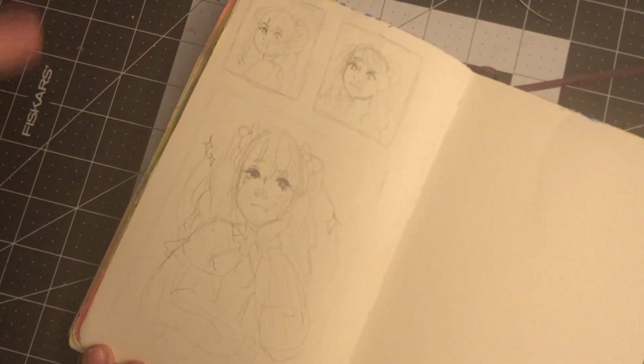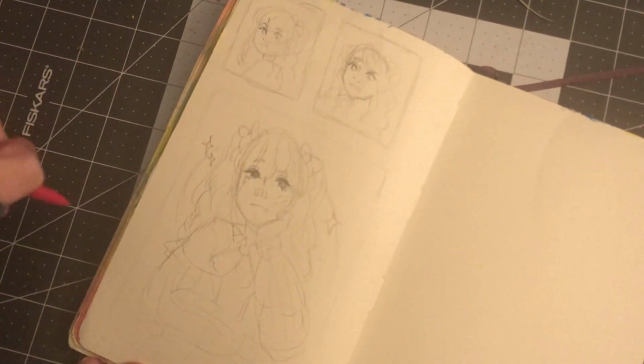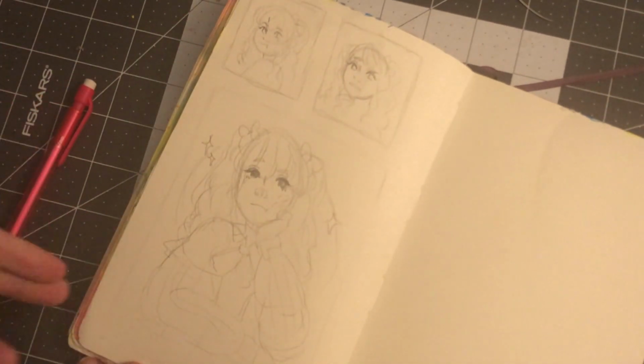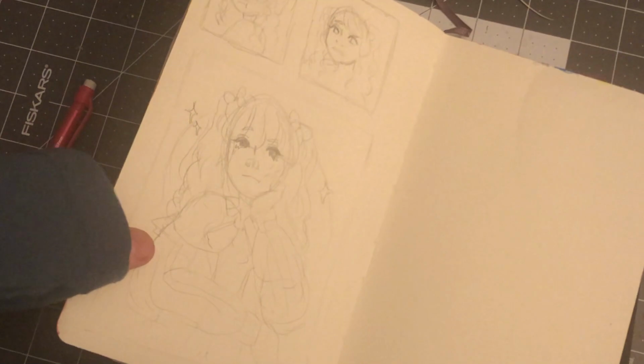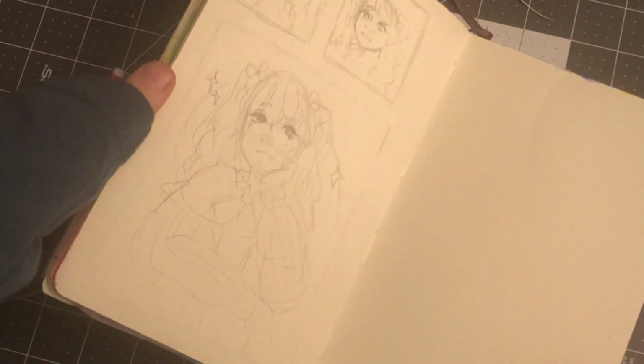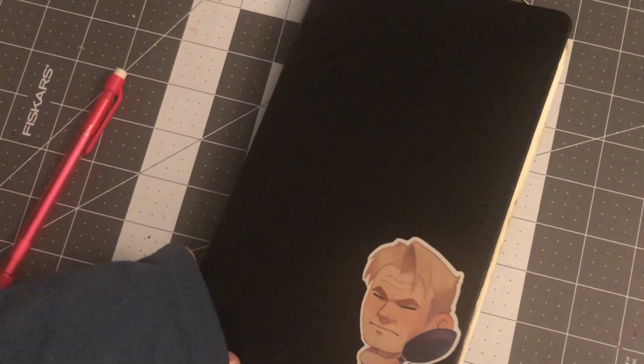I mean, maybe. Yeah. Okay, hang on. I'm starting to like it. Yeah, I'm gonna do something like this. This is the sketch. I like this sketch. This is what I'm gonna digitalize, obviously with less flaws. That's it. I'm gonna digitalize this now. Yeah.